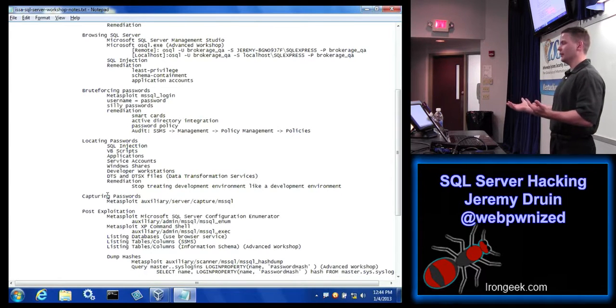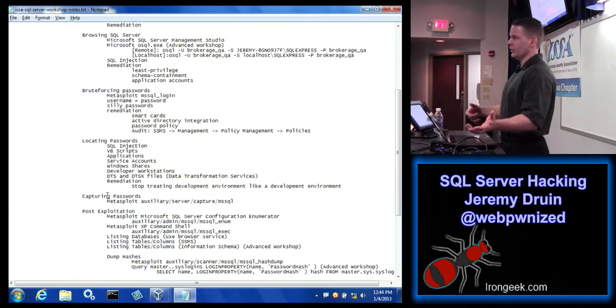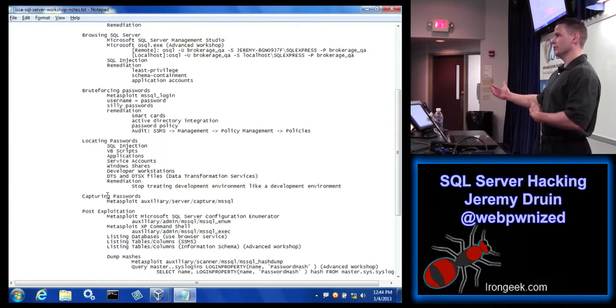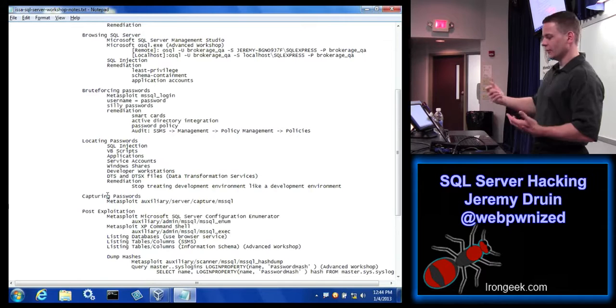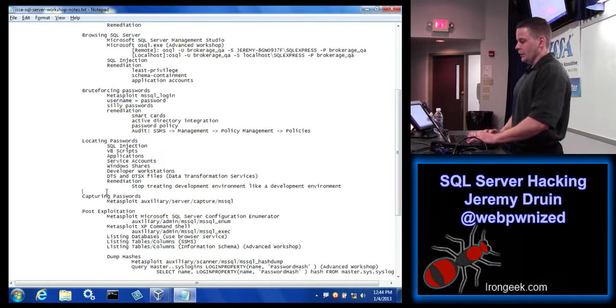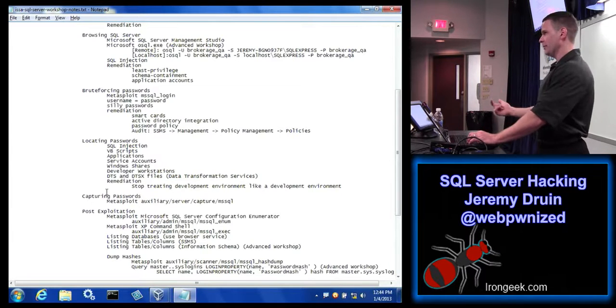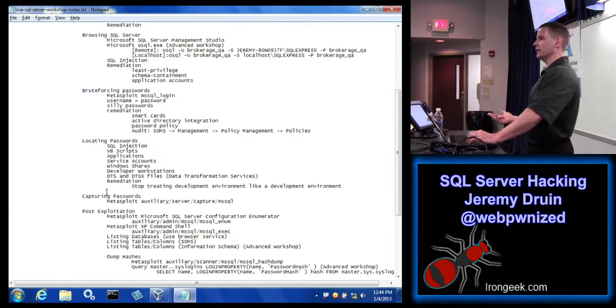You could combine that obviously with social engineering and send out emails saying, I'm having all this trouble with the SQL server. It's at IP 1234, and of course it's really your fake server running at 1234, just waiting for them to connect. The reason that works a lot of the time, unfortunately, is that DBAs sometimes have a bad habit of using the same SA account on a bunch of different SQL servers. So it's the same password. They know that no matter which one they go to, they just type in whatever the password is.